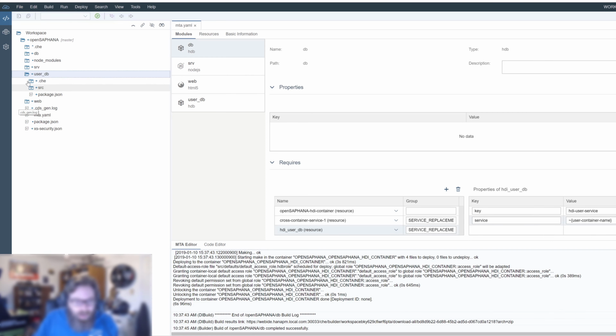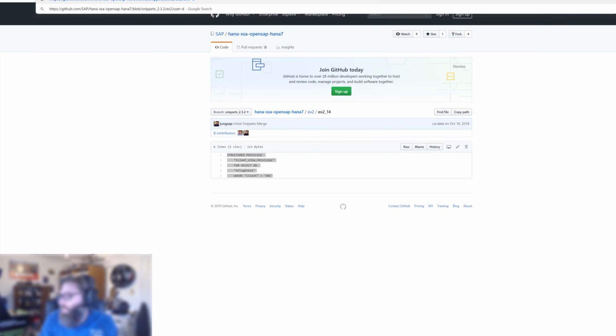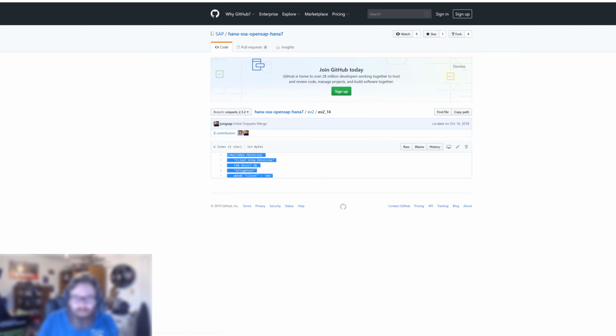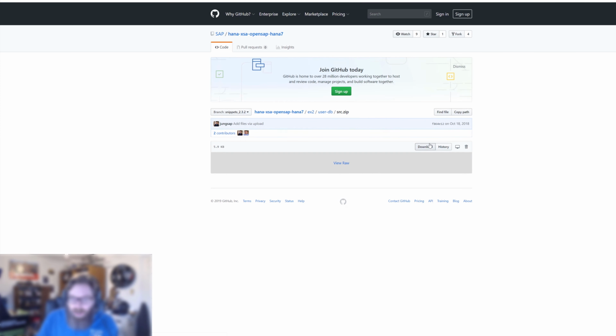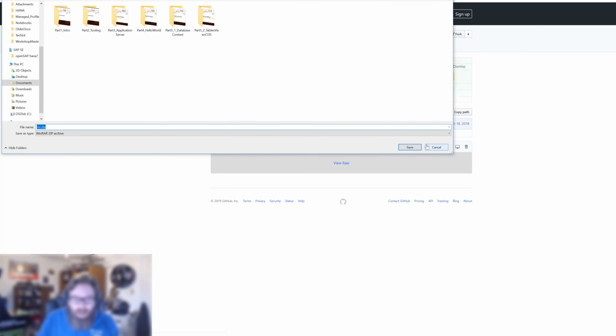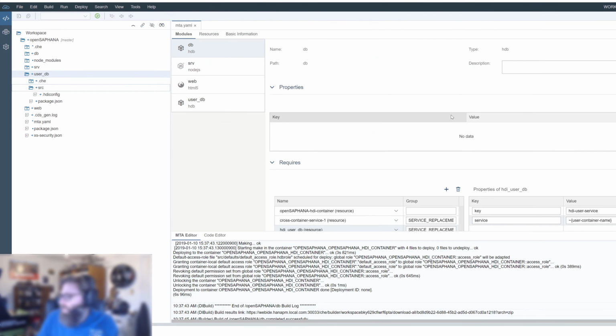Now, what we have here in this UserDB is I want to get a couple of development artifacts. We don't want to necessarily sit here and create them all. That would be a little redundant at this point. We've already seen how to create many of these. So what I've prepared is a little zip file that already has them in it. We're just gonna download the zip file. I'll put it here in my folder where we're working. All right, I got the zip file.